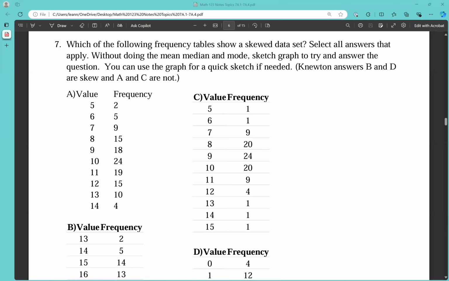So the frequency table shows the number of goals that Real Madrid scored in each of their soccer games in April and May of 2016. Given the frequency table below, which of the following is a corresponding relative frequency table? Find the relative frequency. Okay, so notice they scored 0 goals, 1 goal, 2 goals, 3 goals, or 4 goals. So that is just how many goals were scored in a game, for the whole game.